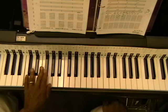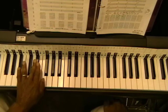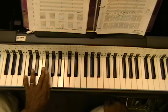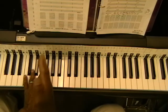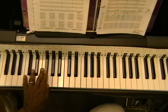One and two and three and four and one and two and three and four and one and two and three and four and one and two and three and four and one. So just after the next measure, actually just after, because we're going to play the one on the last chord we play. And then on the and, we're going to move to the next chord.